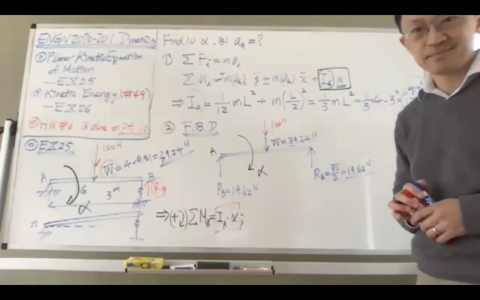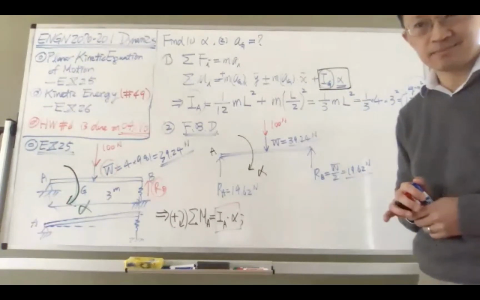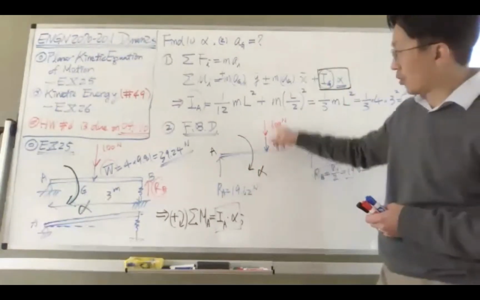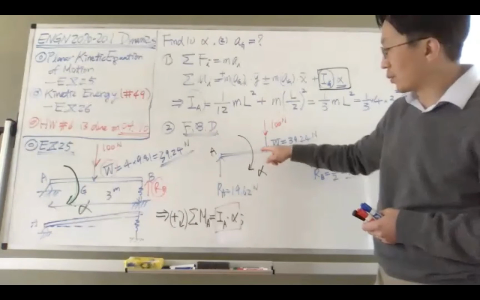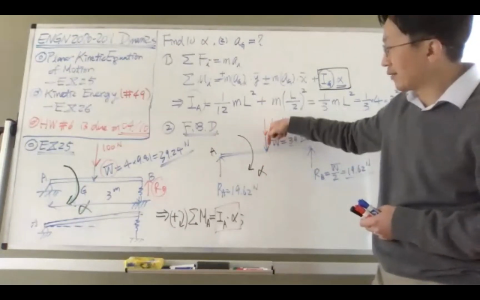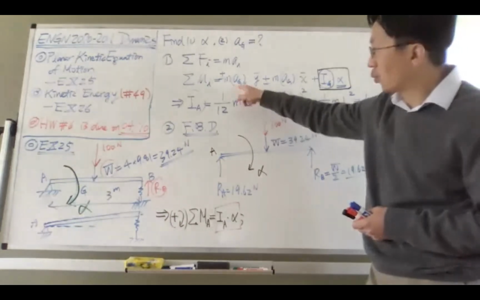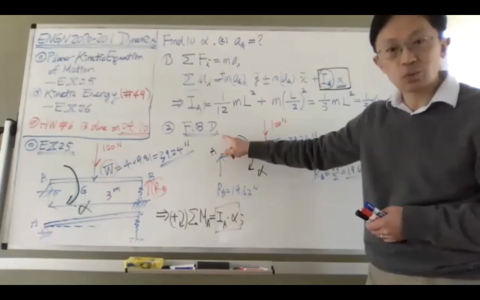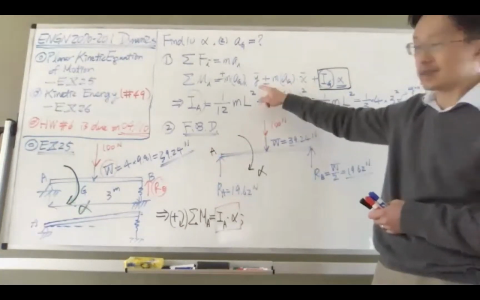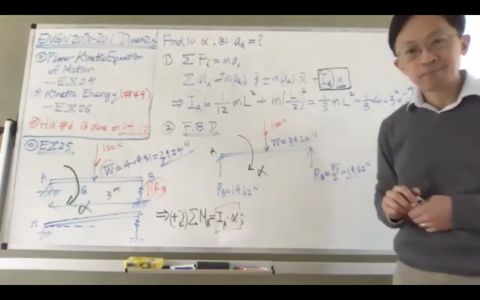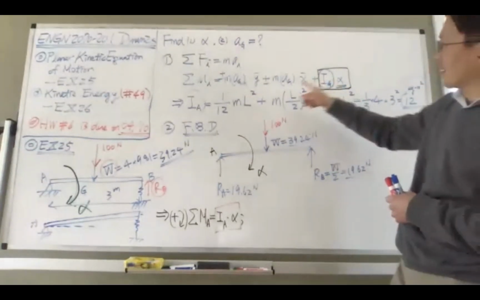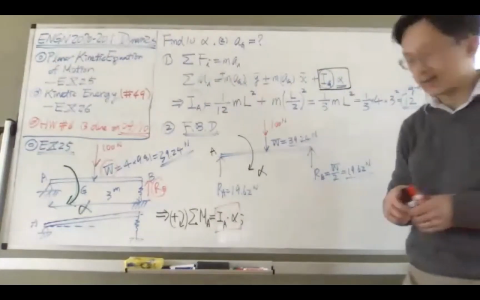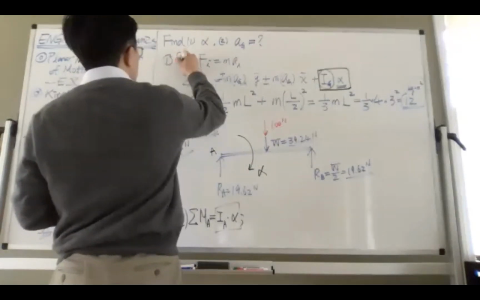Is it because X and Y bar are 0? No, X and Y bars are not 0, at least for one of them. Suppose this is X and this is Y. For X bar, in this problem, it is half of the span, which is 1.5 meters. So X bar is not 0. Y bar is 0, correct, but X bar is not 0. So that's not the reason. Why did I actually copy just one term, not 3 of them, from this definition? This is the important concept.